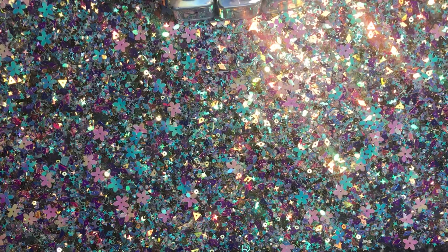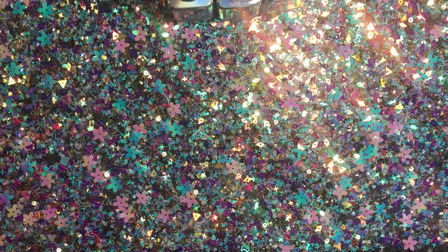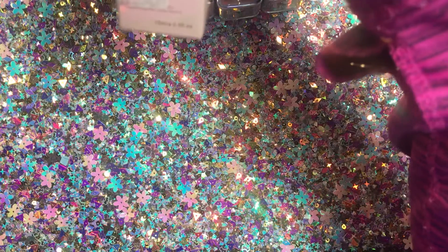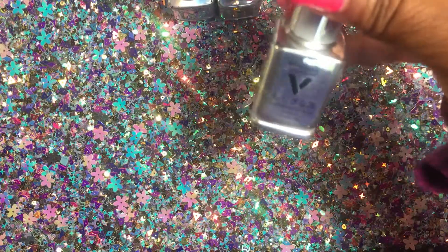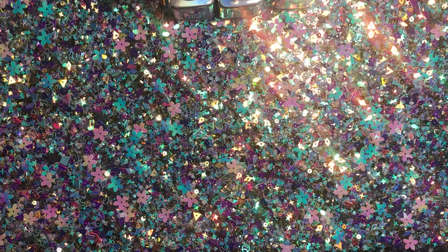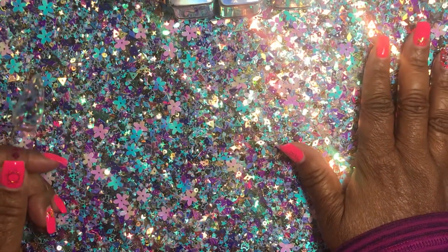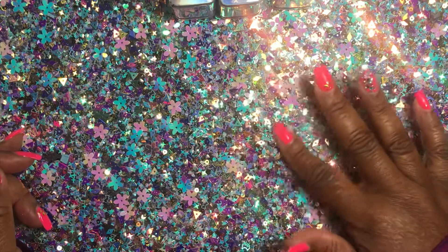If you guys have used this brand of polish let me know. I ordered it off AliExpress from the same buyer under the same page, but they come in two different bottles. This one says Hambi — H-A-M-B-I — reflective gel polish, and then this one says Venoma — A-B-I-N-I-M-A. Same page, same seller. I have my stiletto swatch sticks and a new background mat I got from AliExpress as well — I thought it was adorable.